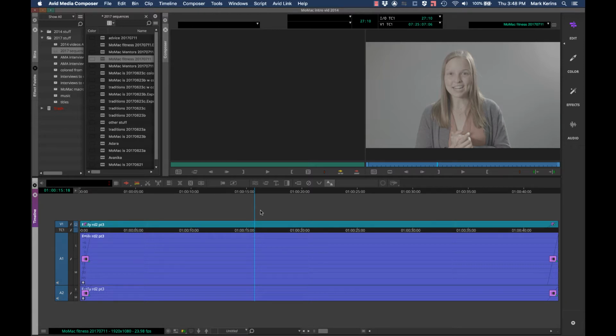Just starting with that at the outset, I'm going to show you how to access some of these things, and there's some that you will probably use pretty regularly in Avid, some basic resizing or adjusting your masking or things like that. But there are also other things that it might just be easier and more efficient to go into other software if you know it. On the other hand, if you know how to use the Avid software and don't know some other programs, it may be quicker for you to just do it in here live.